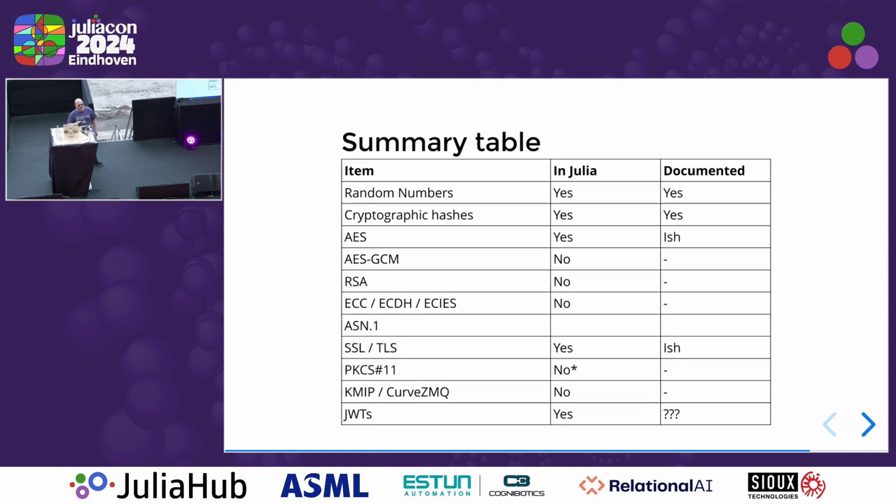Okay. A long list of a lot of acronyms and weird stuff that I'm just talking about. This is just the summary of that. Maybe my talk would have been summarized with this table. These are the things that are needed, in my opinion. You can see which ones are available in Julia. Usually just 5 out of, I didn't count them, 12. Some of them are OK, but they're not very well documented. And that's the status update as of today.